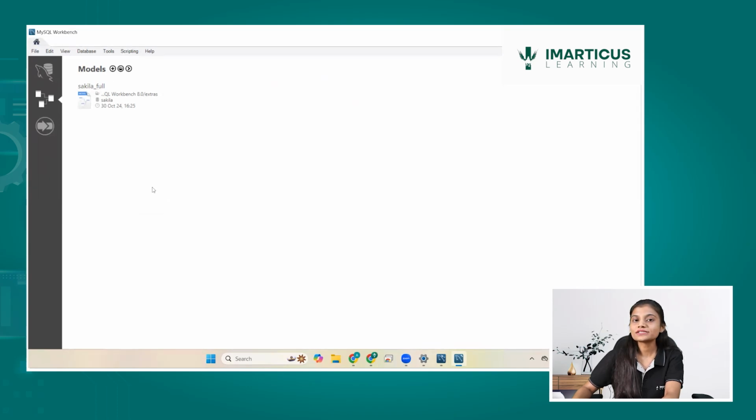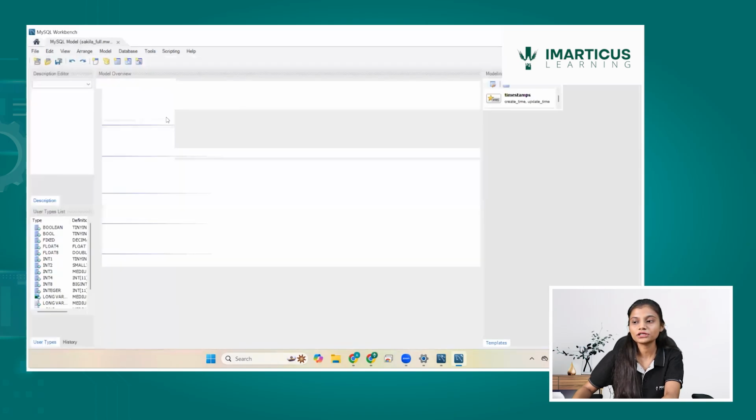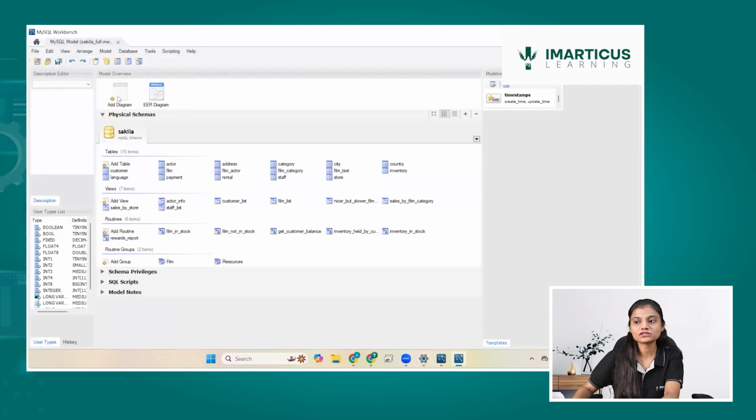When we install samples and examples, MySQL gives you a sample database named Sakila, which will have lots of tables pre-installed into it, so that if you want to start understanding SQL, if you want to start querying your database, you can directly go without creating it as such. So here you can see this has been created. If I open it, this is how it looks.